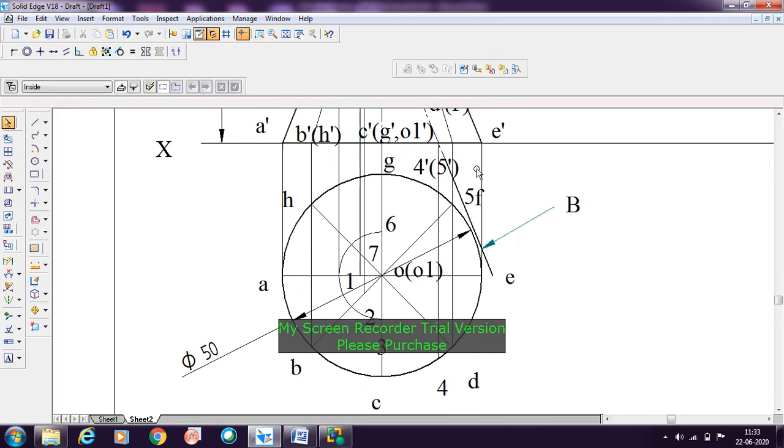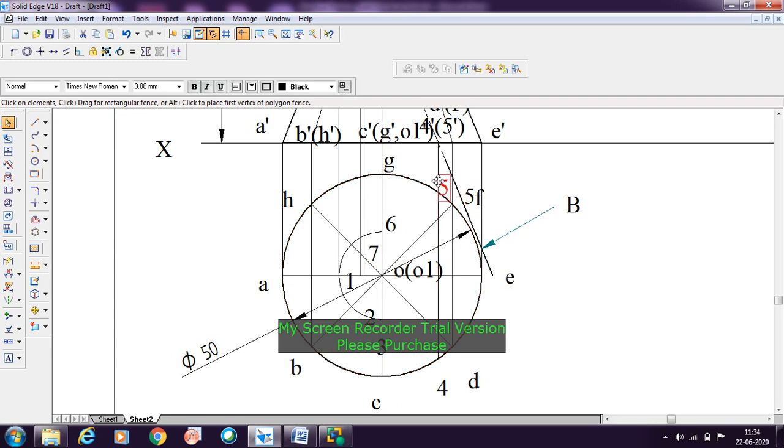So I'll move it upwards, this corresponds to the front view points. Now you can see here, along O to A we got point number 1, along O to B we got point number 2, along O to C we got point number 3, and between C and D I got point number 4, and then between F and G I got point number 5 here. I'll move this here.